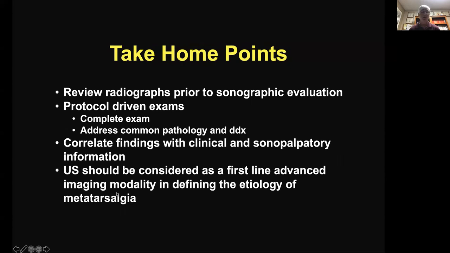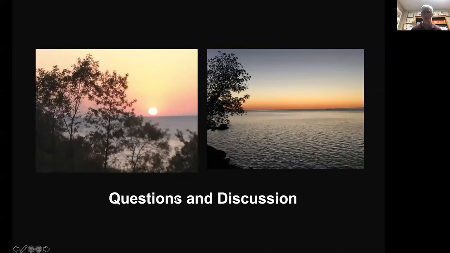In my experience, ultrasound is just fantastic for metatarsalgia. It's rare that I don't find a cause. It's rare that I get information on an MR that I don't get on an ultrasound, but it's not uncommon for me to see pathology on an ultrasound that I would not see on MR. So it's an exam worth being proficient in. It's not really that hard once you get used to it, and it's the first line advanced imaging in our institution for metatarsalgia. All right, so we'll stop there and take any questions, discussions, thoughts, how other people do this.